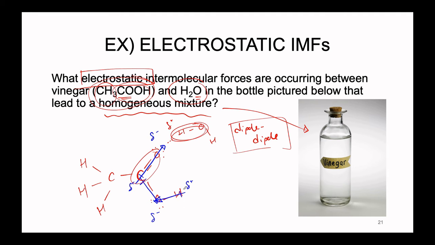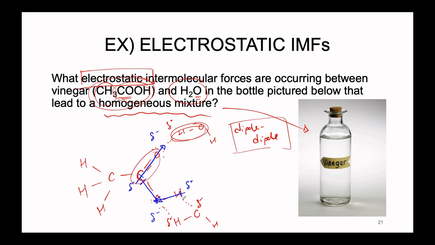All right, the other polar moment that is down here, down below with our partially negative oxygen, the partially positive hydrogen, we can interact with another water molecule with a hydrogen coming in close contact with our partially negative oxygen. Oxygen here, hydrogen, partial negatives. So we can start to get some really nice stacked interactions where a hydrogen's going to attract an oxygen's going to attract a hydrogen. We're going to end up with two dipole-dipole bonds here if the molecules arrange themselves in the perfect way.